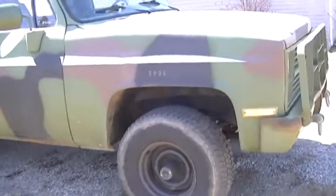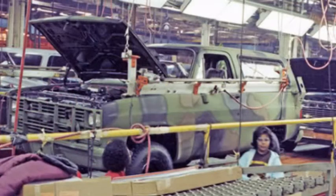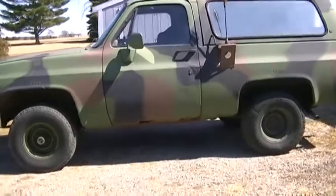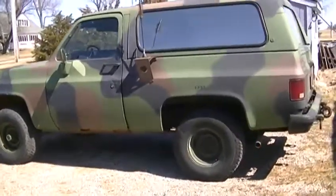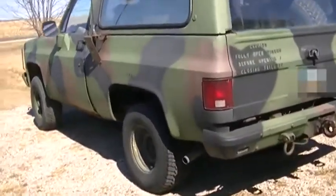The CUCVs were manufactured in 1984, 1985, and 1986. Although the parts used to build the CUCVs didn't change throughout that 3-year production cycle, the civilian K5 Blazer experienced some changes and updates. So no matter what year of CUCV you own, you're going to want to order parts for the 1984 K5 Blazer, otherwise you may wind up with parts that do not fit the CUCV.